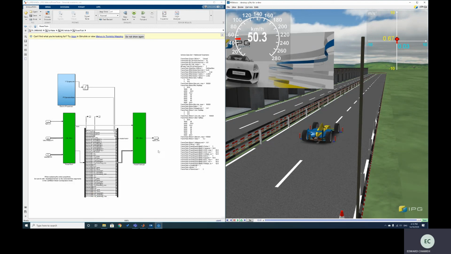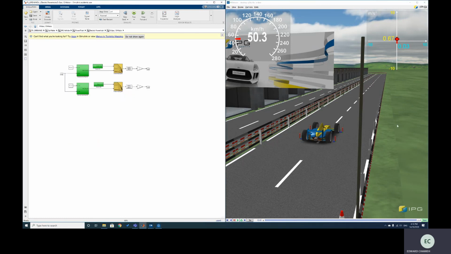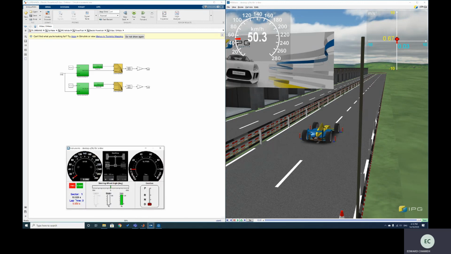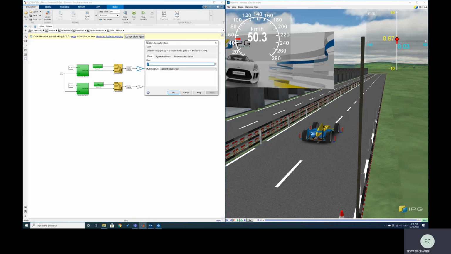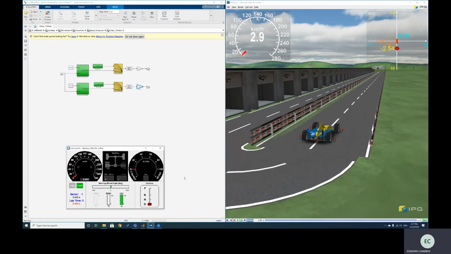We might even do it in a later video. But what we really want to show right now is that we are able to change the information. So have a look here. We've got 10 seconds it took to finish this whole track, and we hit a top speed of 50.3 kilometers per hour. If I change this gain value, now that we're running the open Xwheel drive model and we have the link between the open Xwheel drive and the IPG, we should be expecting this to take much, much longer than what it was taking now. So let's run this and let's see if we get that same result.